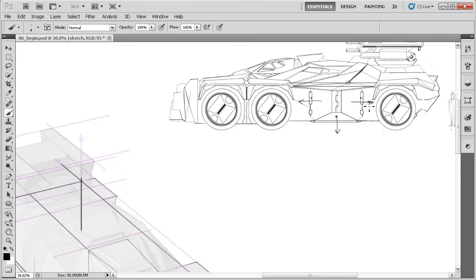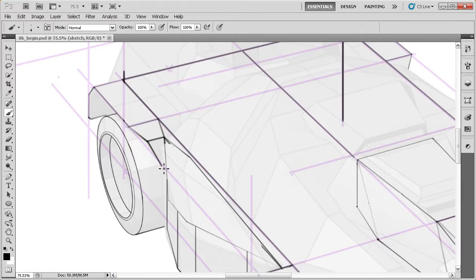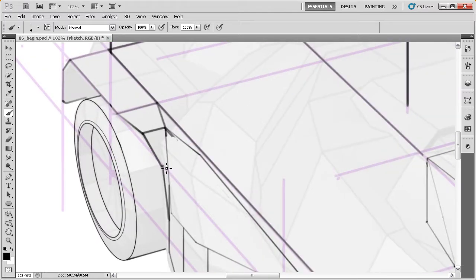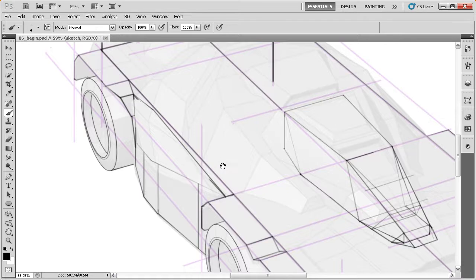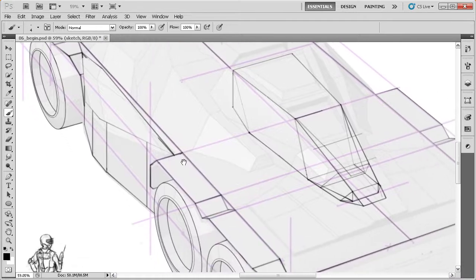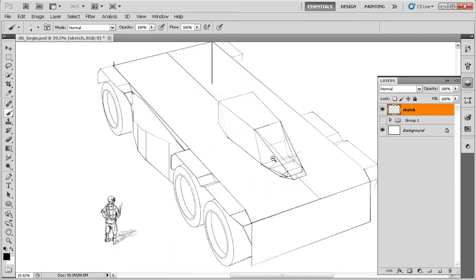Now at this point I'm looking at this line right here, just to get a strategy for drawing that in here. We're going to put that in right about there. And we'll probably draw one more line right in there. All right, so that's looking pretty good. I'll probably come in and reinforce these lines just a little bit here. Clean this area up just a bit. Now, let me hide that group underneath and look at what we've done here.